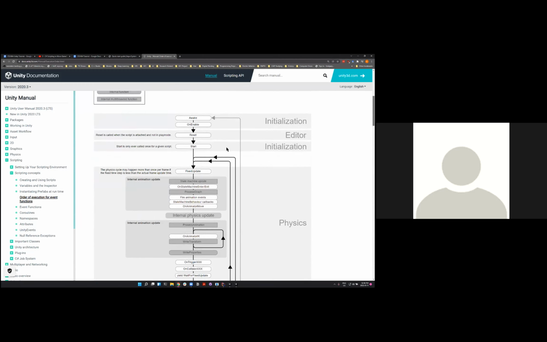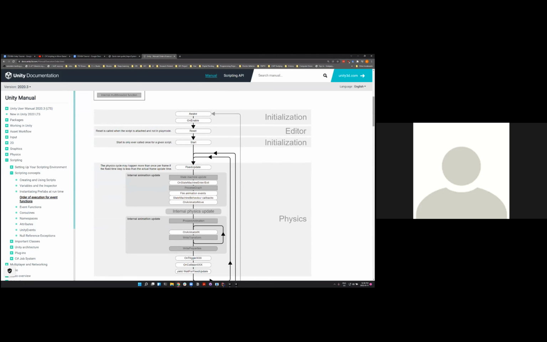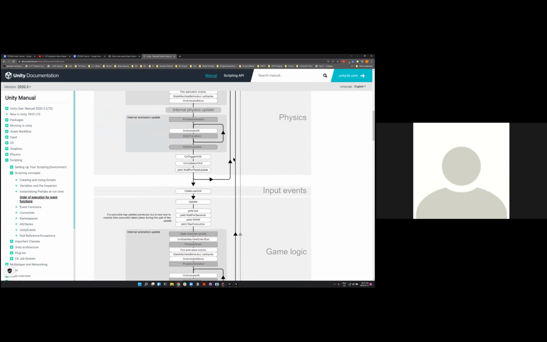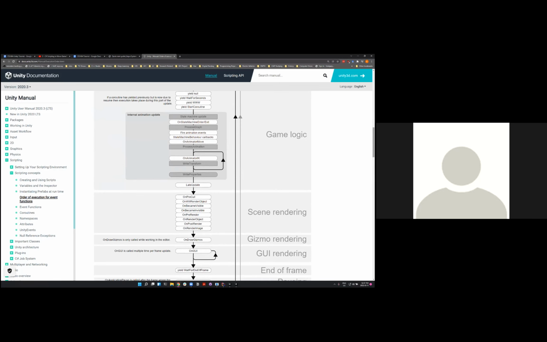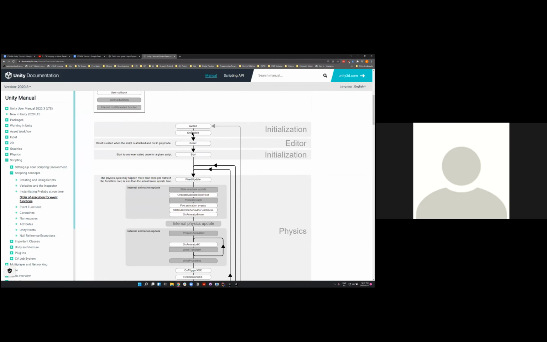There are a lot of other functions that are inherited, and you don't often use them, but you can. For example, Awake is one where, let's say you're writing a script and you want to establish specific variables before using them in Start. You can use Awake to set up everything, and then you start later on. This is really important because as you build your games out, you want a specific order of execution for different properties or functionalities, so make sure you understand this order of operations while you're doing so.